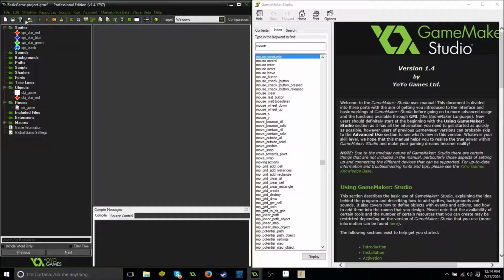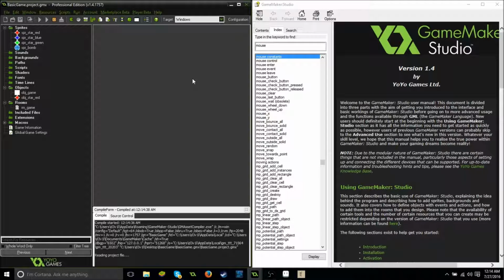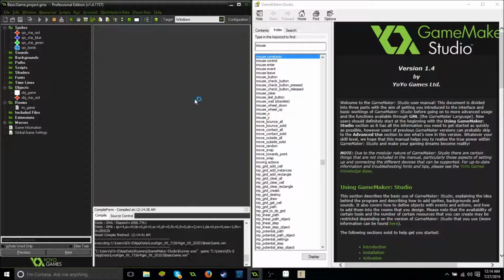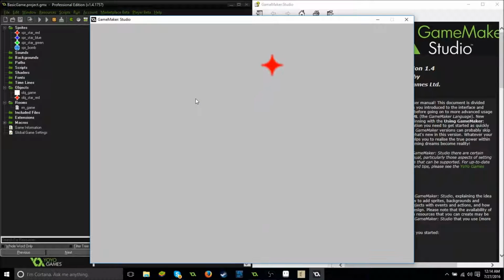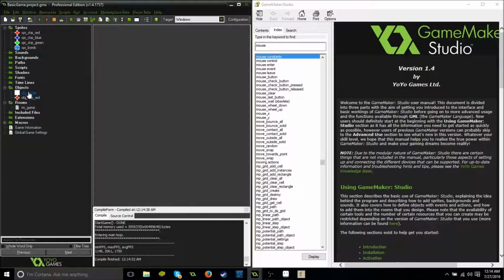Let's make sure that works. Should. We don't have any walls yet, so it's going to go, but if we were to click on them, it should disappear too. Yep, okay, it works. But now we have to add some walls.